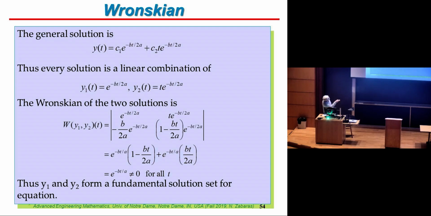All right, and you can actually check. It's a good idea to do this in all of these problems, to be sure that you're not in trouble. So if you calculate the Wronskian, you can see that it's nowhere equal to 0. So this is actually a very good set of fundamental solutions, okay? They do the job, so you can solve initial value problems.